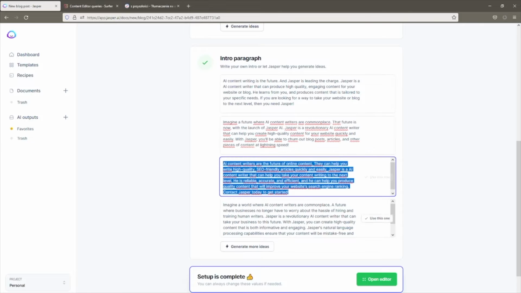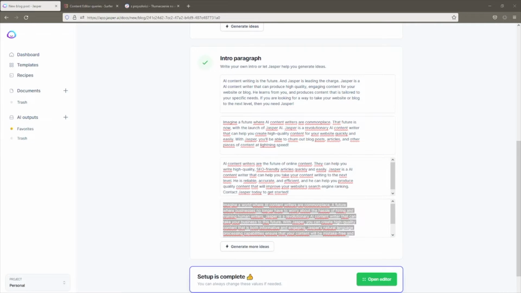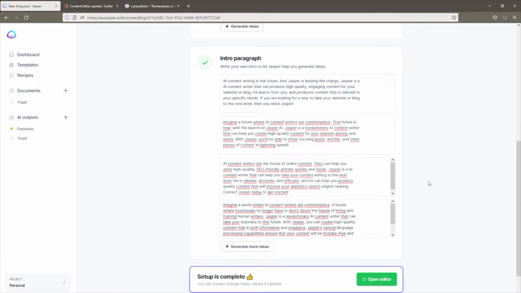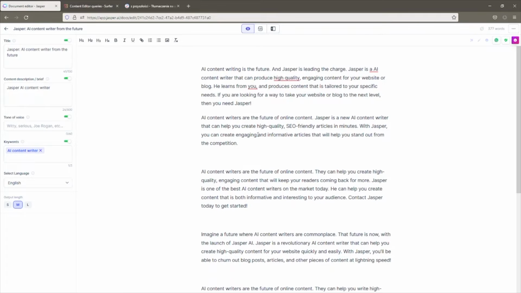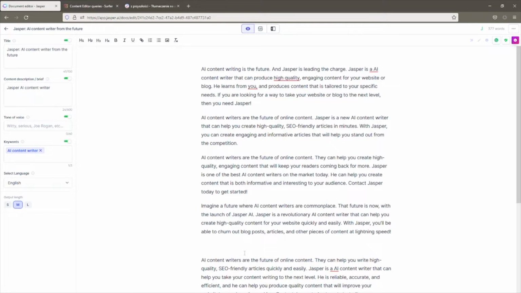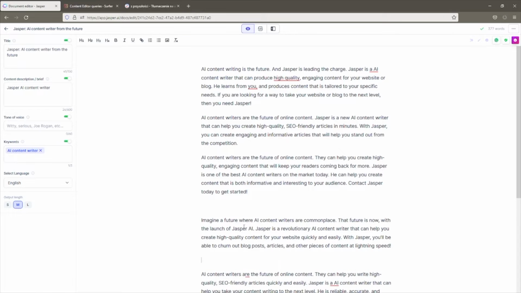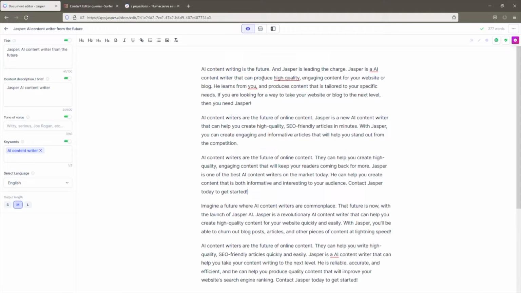I'm gonna copy them so that I can combine them together, because Jarvis will follow patterns. So if I write the first paragraph quite nice and quite long, Jarvis will follow this pattern. Then I paste all of them, and here is the time to read it and to combine this all.